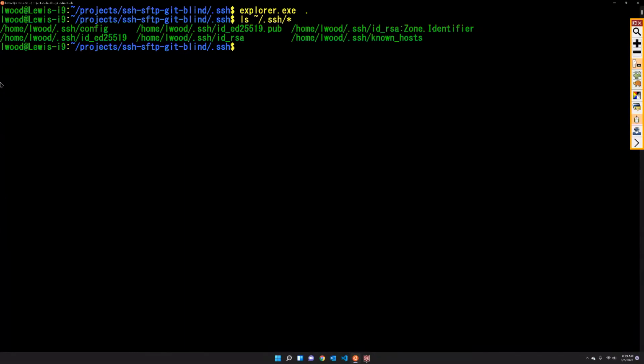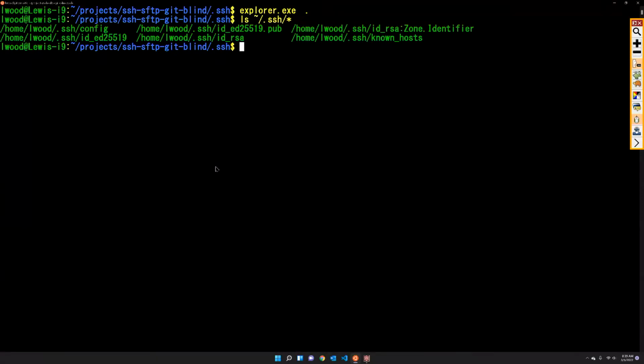I went through the keygen and did it as a default, and I already created them and just left them the way they are. I've already got the configurations working, so I didn't bother renaming them or anything. But for the purpose of the tutorial, I have done this here.